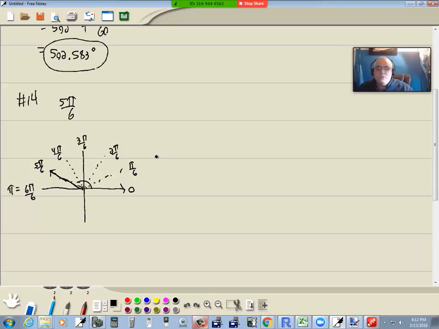Now it's a quadrant two angle. I think they're asking what kind of angle it is based upon that. And then they want a coterminal angle. Coterminal means you go all the way around the unit circle and you're back to where you started, and you could go clockwise or counterclockwise. So we could start out with 5 pi over 6.